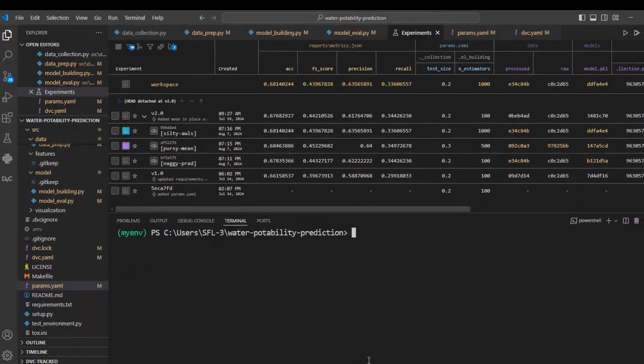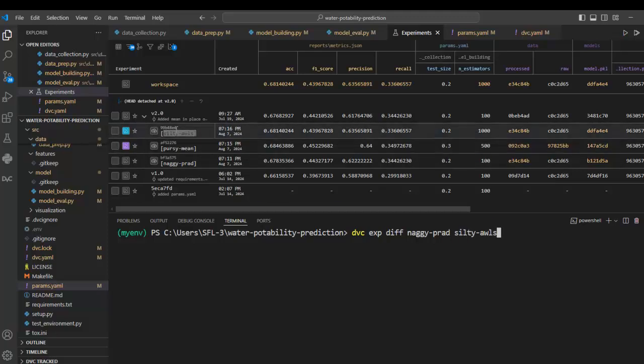Let's clear this. Now assume that we have conducted many experiments and we want to compare the results between two experiments. For that we have to use the command dvc exp diff. I want to compare this experiment, so let's copy the name and paste it here, and this other experiment, copy and paste it here.